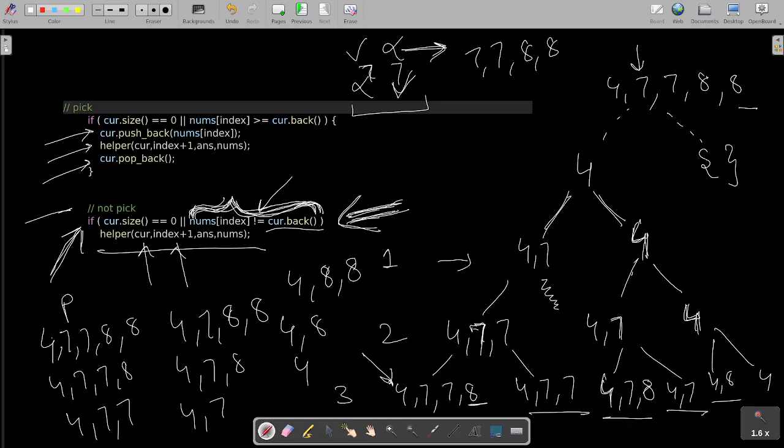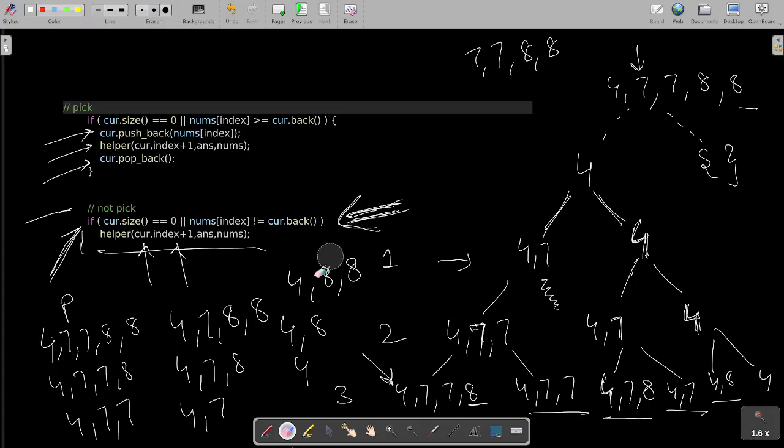So, okay, understood. Like, I understand how it is working, but I don't understand why it is working. Try out some examples. Right, some examples. Why are we doing this index minus one, cur dot back? Again, I'll try. Yeah, I understand. Like this just removes duplicates. Right, here I proved how it does that.